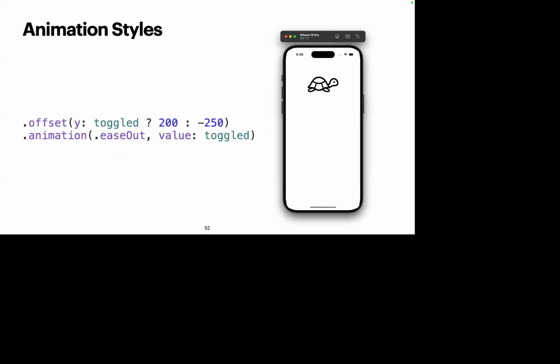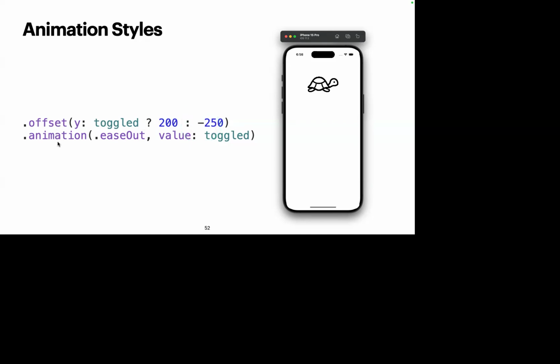Okay, so we have another example here. In this case, we want to offset the tortoise on the y-axis, so vertically. When toggled is true, we want to animate it by 200, and when it's false, we want to go back by negative 250.